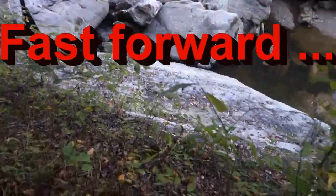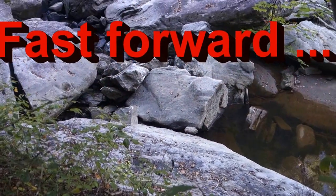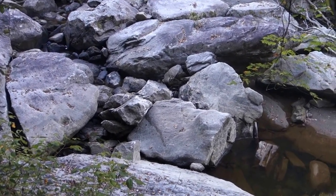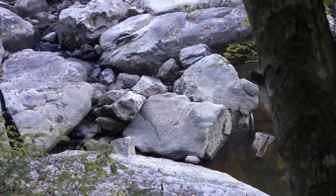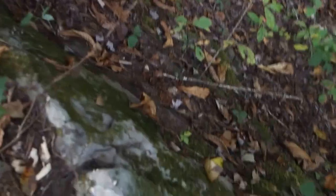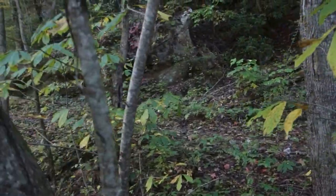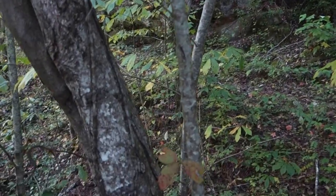Well, I made it. I basically came up that big rock right there, the lower part of the screen, over those smaller rocks, over to the next bigger rock, where the two big rocks there at the left and then the top right. So I was at the top right rock when I said this was going to be the route I was going to take. Totally out of breath. I happened to get to the top here. This rock that was at the bottom of the screen actually comes all the way up. This is the edge of it, quite a ways into the bank. And then I happened to look over, and you can kind of see the trail running right there. So that was just pure freaking luck. I think it's a trail. Sure looks like a trail. That's where I'm headed.